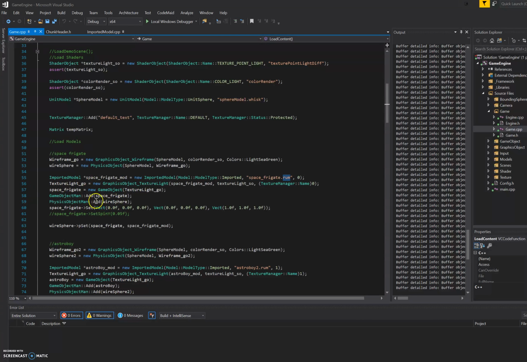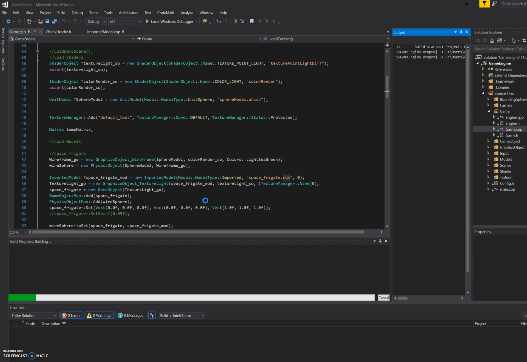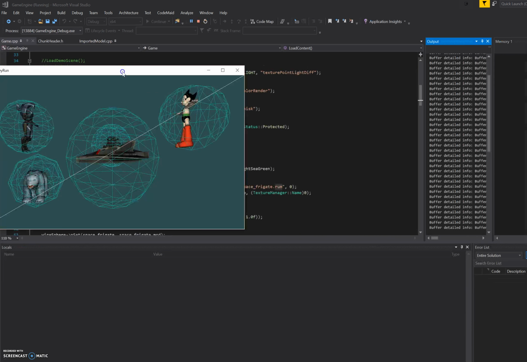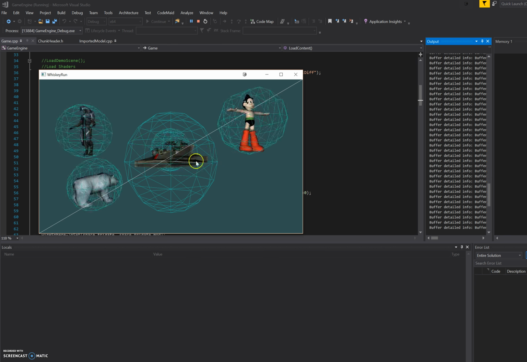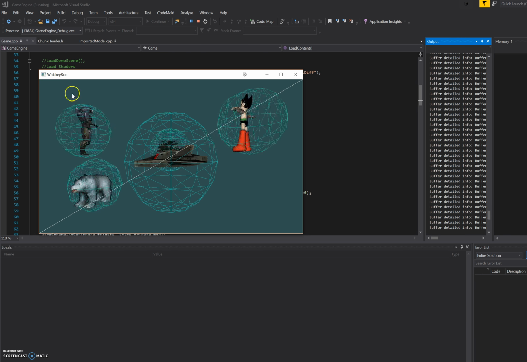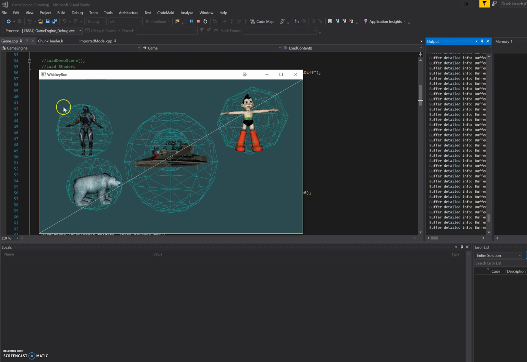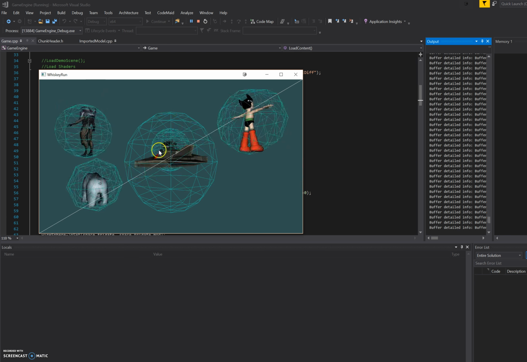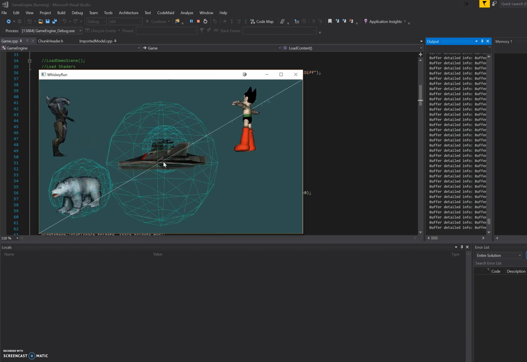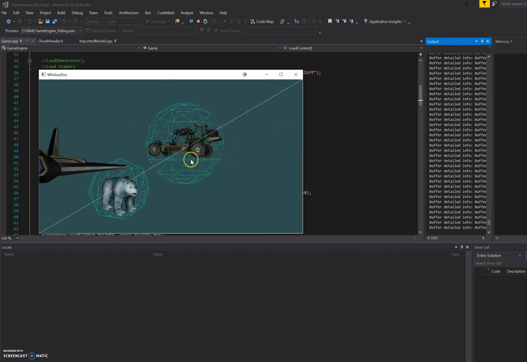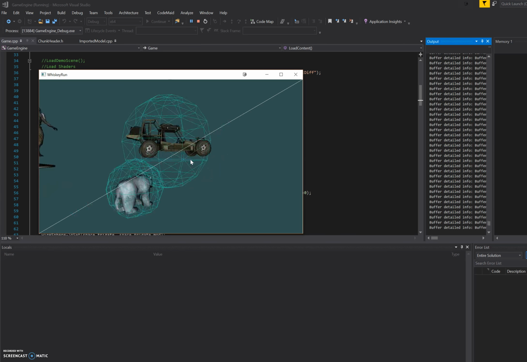My physics objects that are for my bounding spheres, and actually, I might as well show it. So I'll run it, and here is my engine. Right now I have this arranged to demo the wireframe, but you can see that these models are all in. If I actually move around, you can see that I do have all the models.